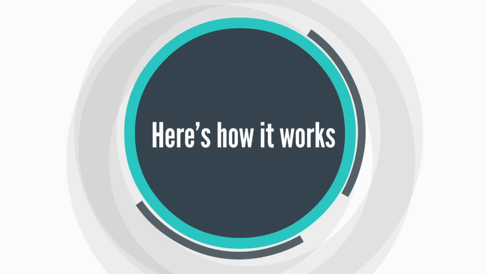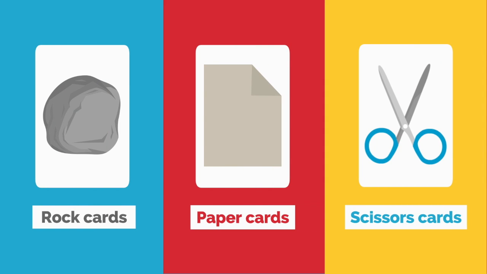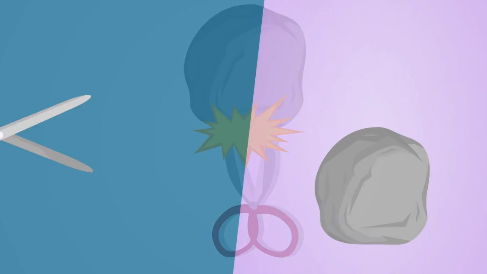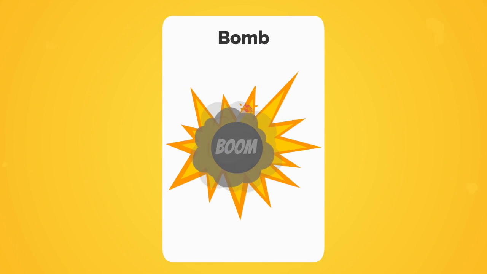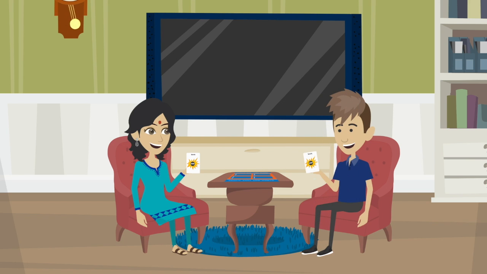Here's how it works. Each player will have 8 rock cards, 8 paper cards, and 8 scissors cards. Like in the hand game, rock crushes scissors. Scissors cut paper, and paper covers rock. However, we've now added a special card to defeat them all. That's right, it's a bomb. Both players will receive 2 bomb cards to use in an attempt to take out their opponent.